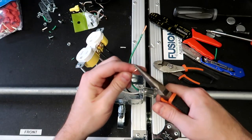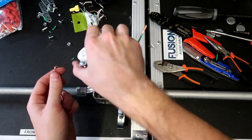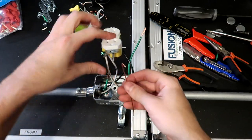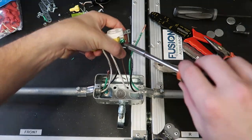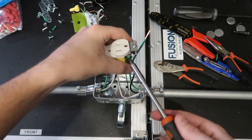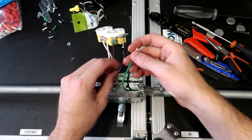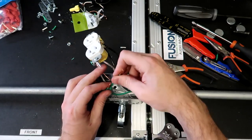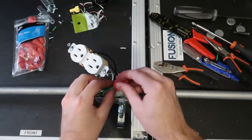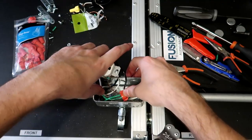Lastly, going to connect a ground jumper wire to the outlet real quick. So right here is the ground screw. Connect a ground jumper wire to it. Now we're going to take all of our ground wires and use a wire nut and put them all together, just like we did last time. All right, that's all good to go.